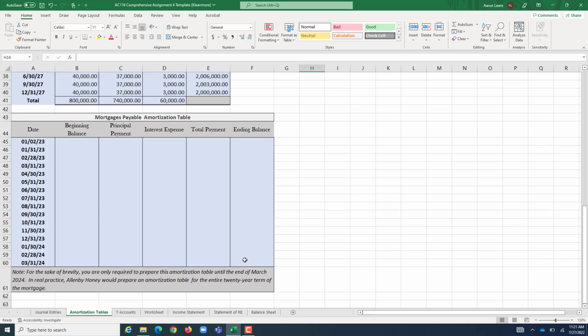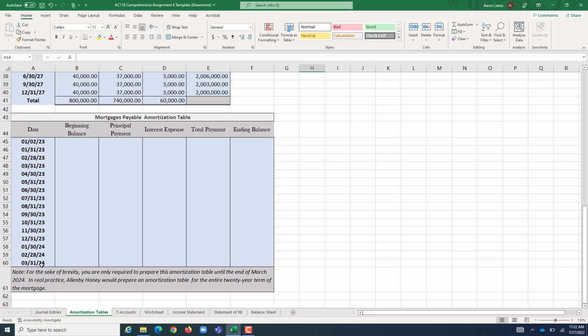And if you know how to do it for 15 months, you can do it for the whole amount of time. So we're just going to do this until the end of 2024, or to the end of the first quarter of 2024. And I did that on purpose because on your financial statements, on your balance sheet, we're going to separate the portion of your mortgage which we have to pay in the next year from the portion that's going to be due more than a year in the future. So this is as far as we have to go to have all that information that we're going to need.